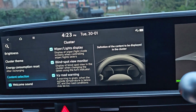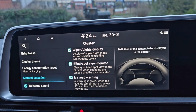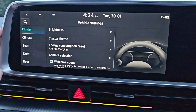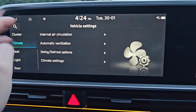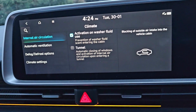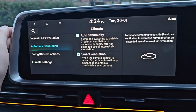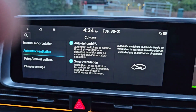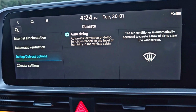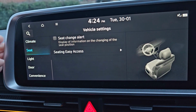Content selection. This is all the things that you can select to appear on your screen there. Climate, more climate settings. Don't really need to go too much into there because we've already gone into it, but things like your automatic ventilation, once the car's actually in auto mode, it will do absolutely everything, so it will make sure the humidity is exactly right. Like I said, it automatically defrosts and defogs your screens and your windows.